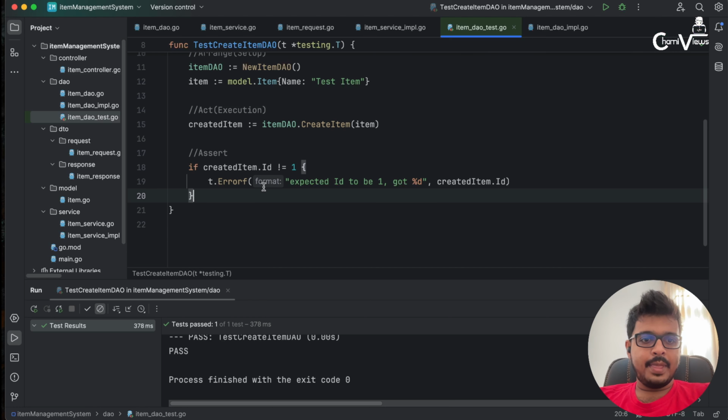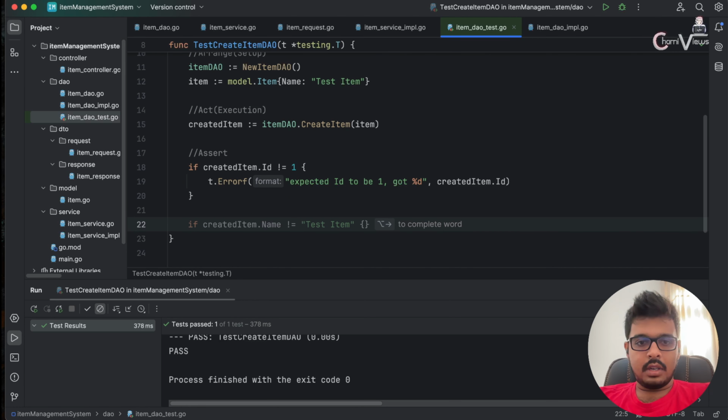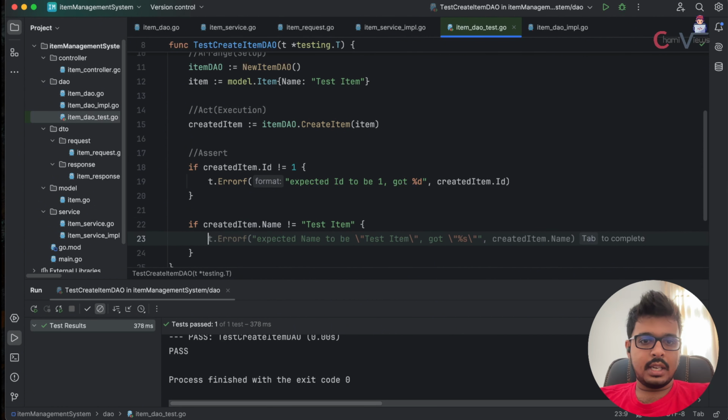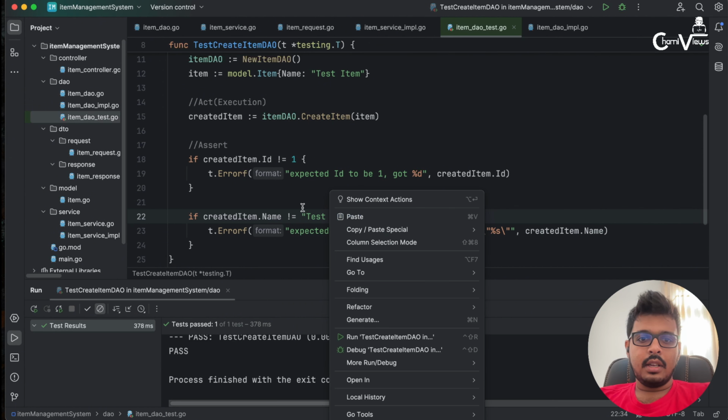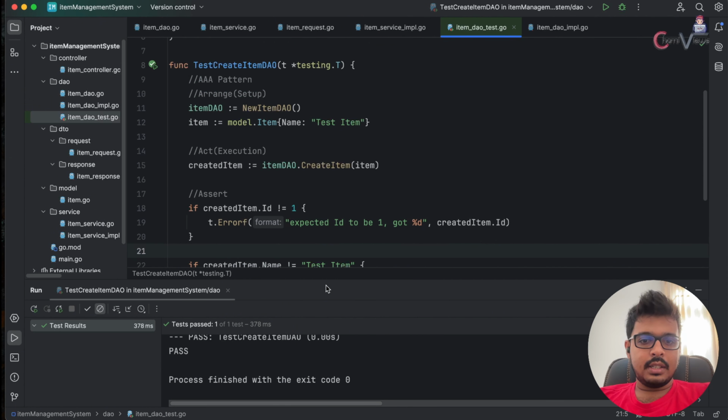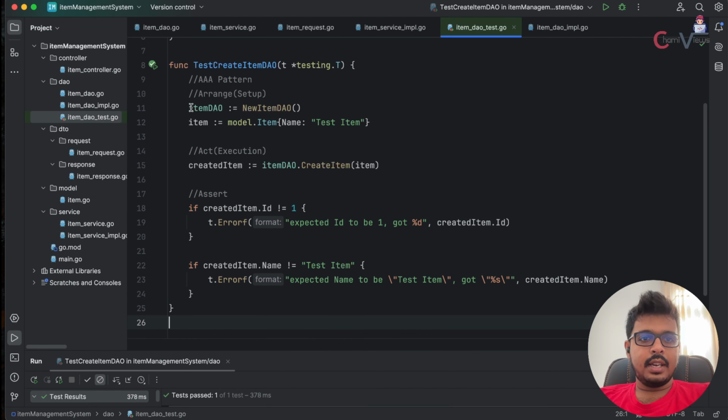Then I will add another assertion here. If createdItem name not equal to test item, we can add this: expected name to be test item, got some different name. These are the two assertions that we can add here.